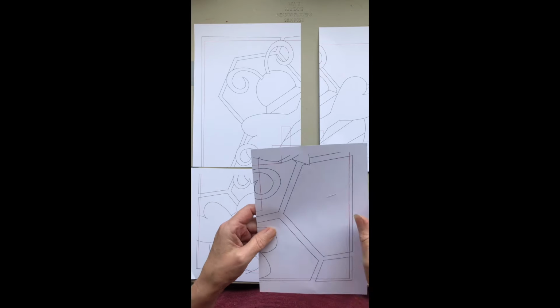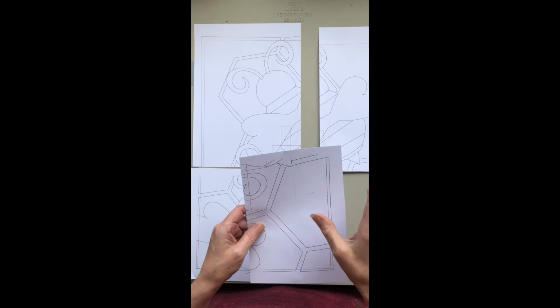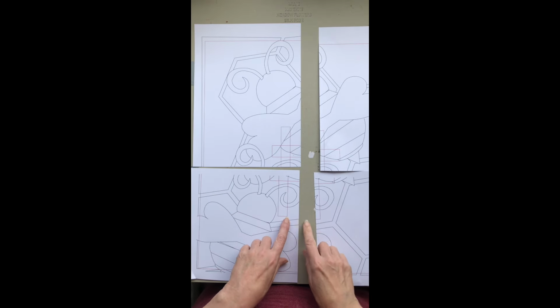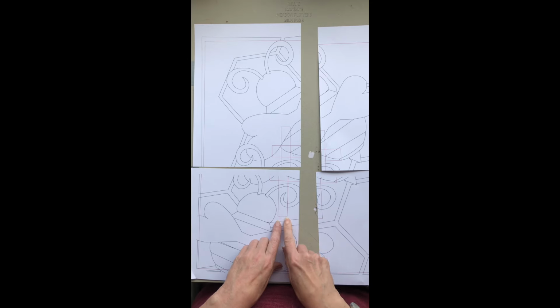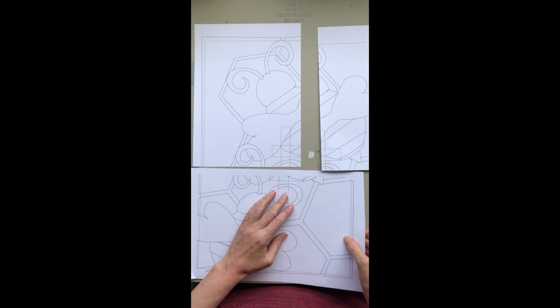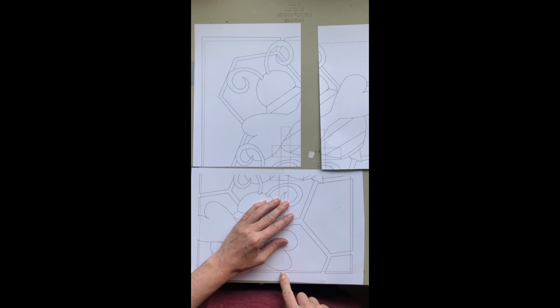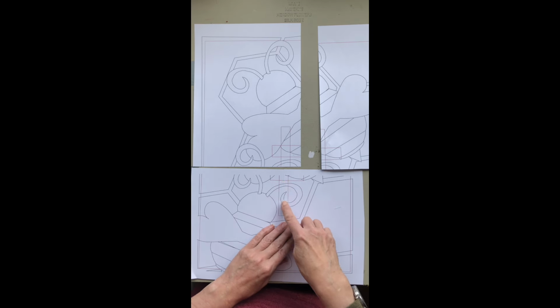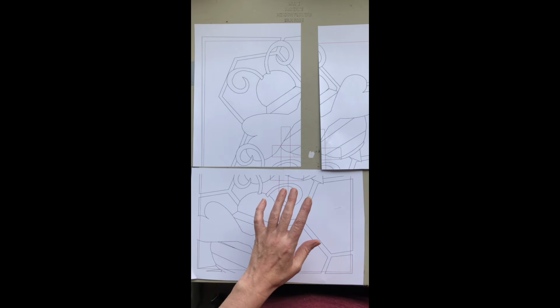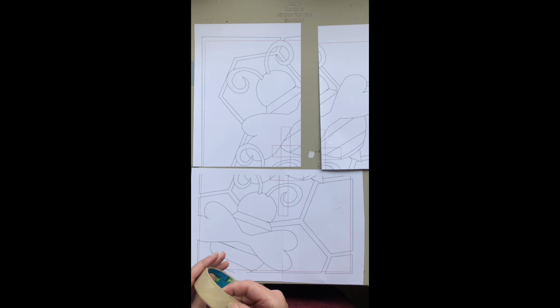On the pattern, you'll see there are some red boxes. Those red boxes are purely there to help you line it all up. So this bit here is going to line up to this bit here. There's a good overlap on everything, so that you're not going to lose anything with various different sorts of printers. It will be quite obvious where it all needs to line up. So you can line it up at the bottom here, on these boxes here, here. Once you've got it lined up, all you need to do is whip a little bit of sellotape across it so it holds it together.